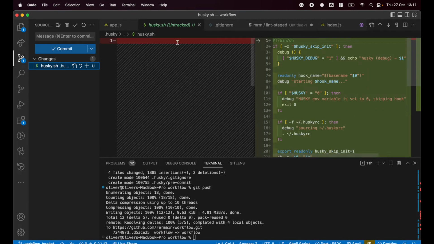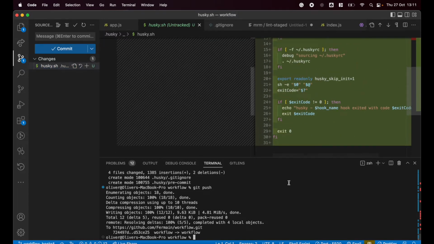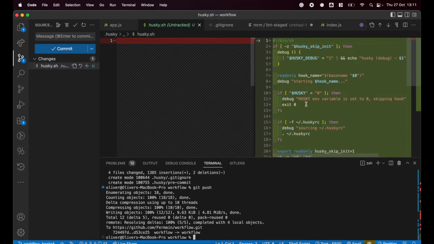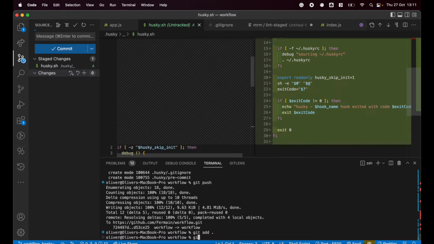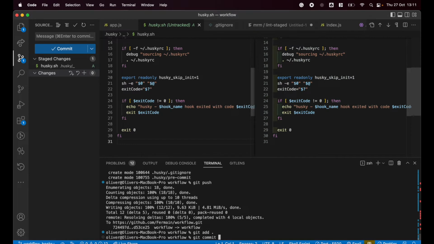So I'm just going to, okay, so I do actually have something to commit here because this shell script has been updated. We don't need to, nor should we worry about what is going on here, because this is Husky doing stuff for us. So I'm just going to add that and git commit, and I'll say Husky script updated.